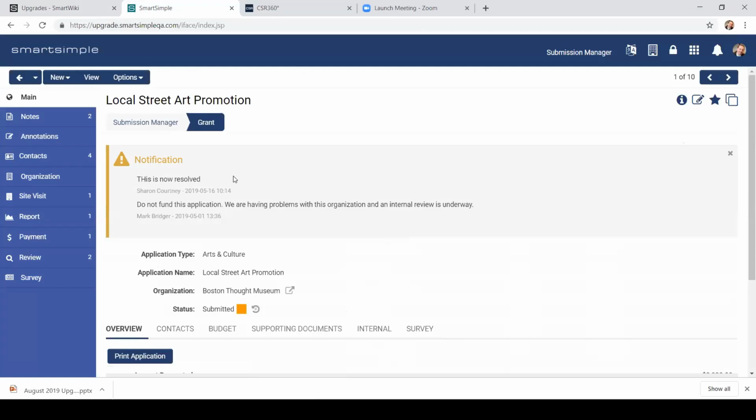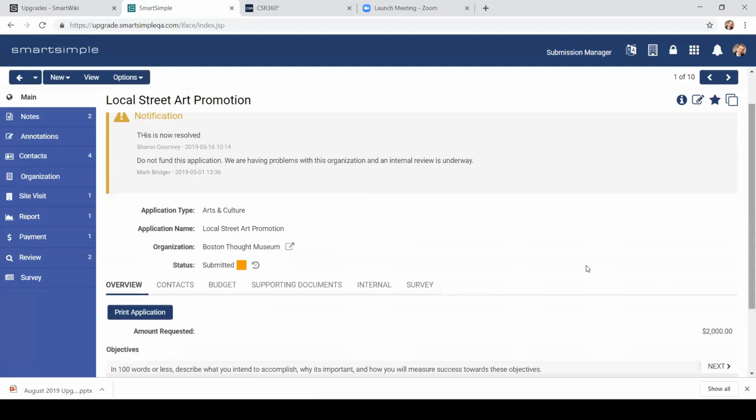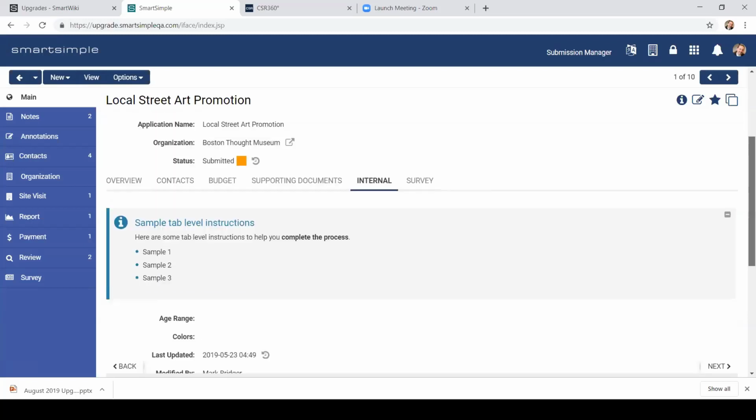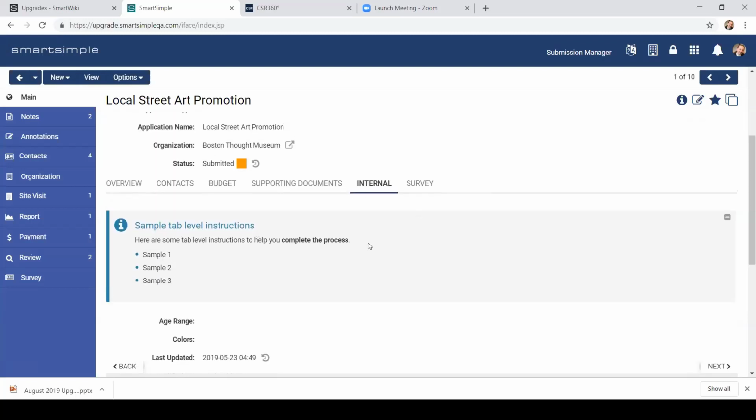These types of notifications will now have the yellow here and the icon. This is for better readability, and because we have to have icons for people that are colorblind and things of that nature, we can't have just color alone to differentiate between messages. So we've added some icons where they didn't exist, and we've made the text a little clearer. And you'll also notice if you have instructions, such as this instruction down here, again, it has a bit of a new style to it.